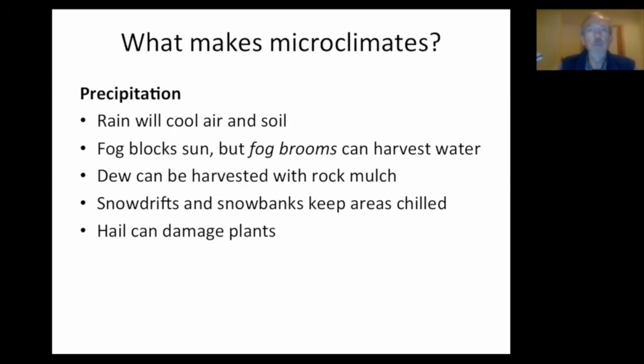because it gets a little bit of morning sun where it's still cold, and then for the rest of the day it is often in shade. So those northeast corners in the northern hemisphere will stay cool later into the season, so you can keep fruit trees from blossoming too early. And then what happens is that a late frost will kill the blossoms and you won't get any fruit. And obviously hail will damage plants. That's one form of precipitation that growers do not like.